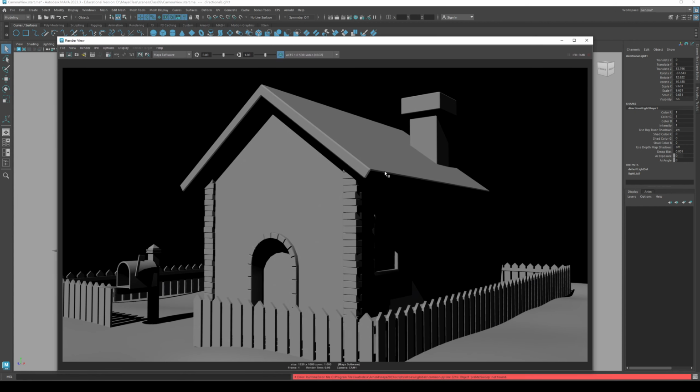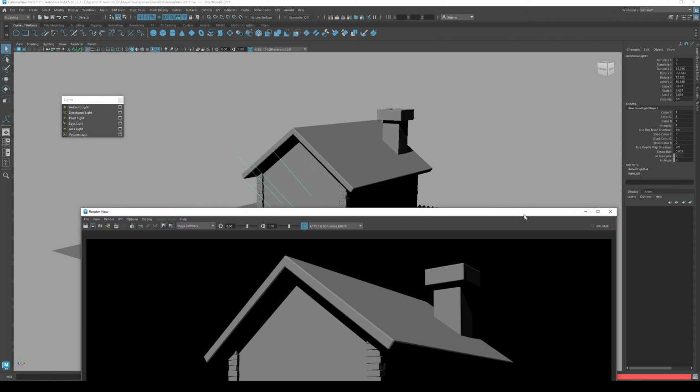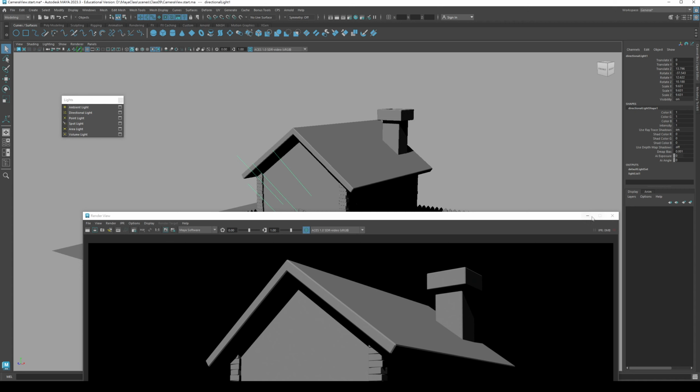As you can see, the side of the house is totally dark because there is no light hitting this wall. Okay, and this is the only light source from the directional light.